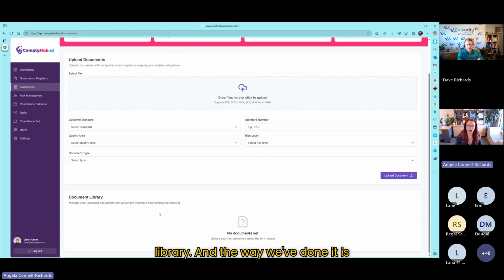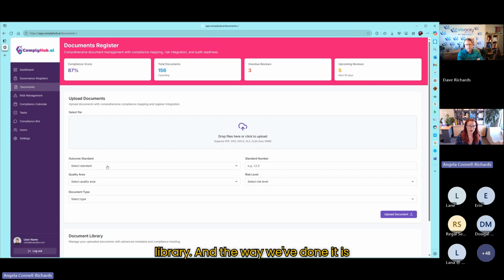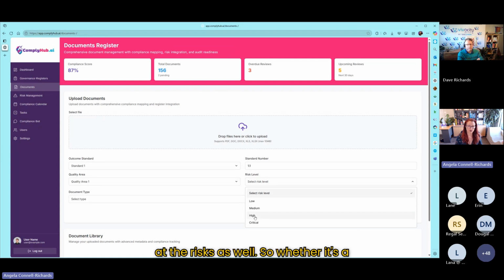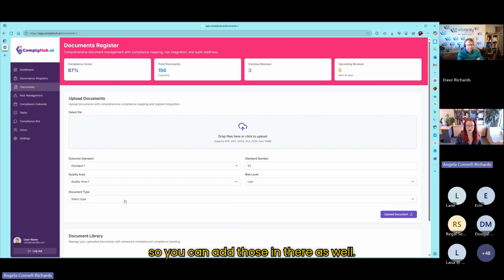It will be stored within the document library. And the way we've done it is you map it to the standards. So you can say what standard it comes under, what number it is. So if it's 1.1, which is training, then you can go to the quality area and look at the risks as well, whether it's a high, medium, low, or critical risk. So you can add those in there as well.